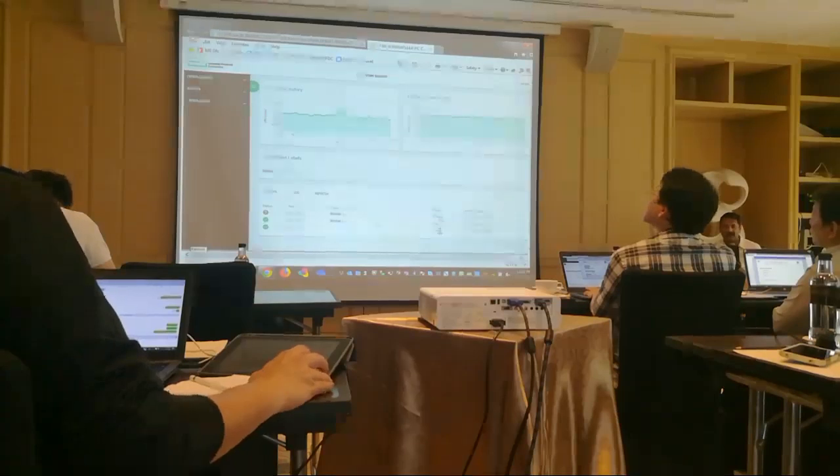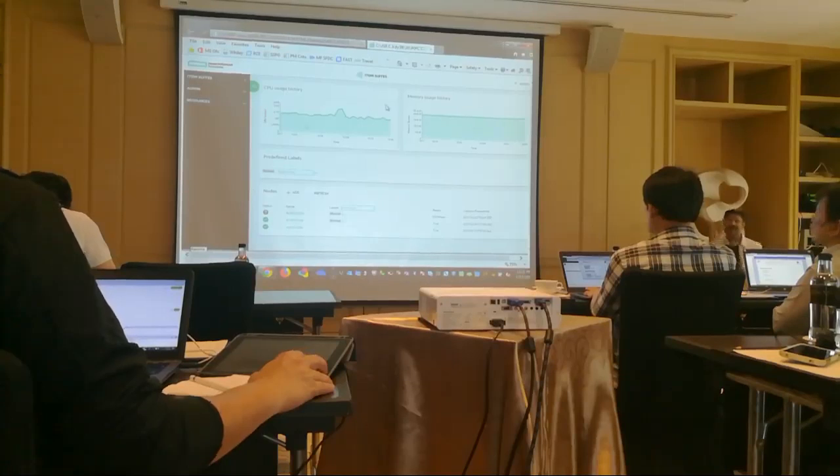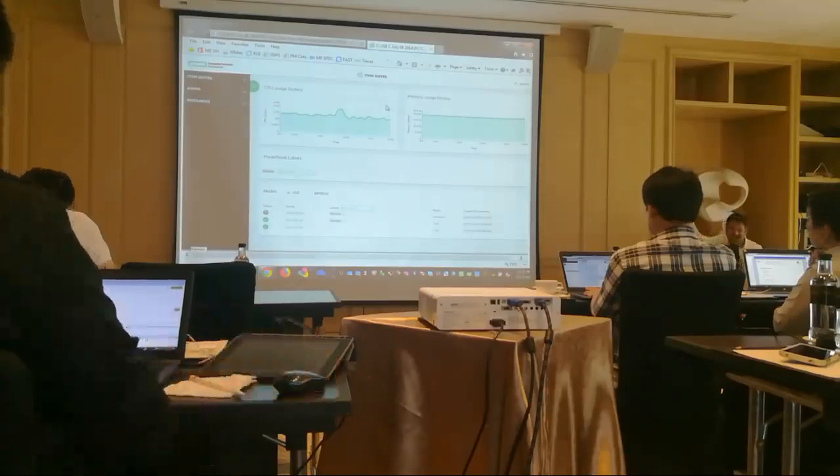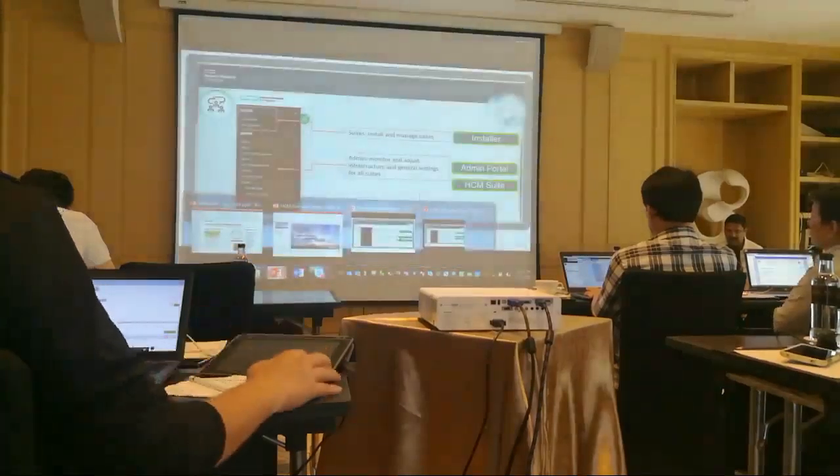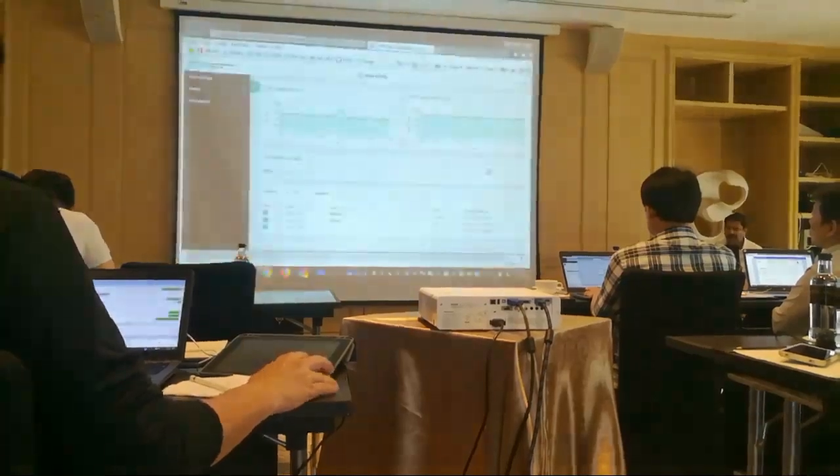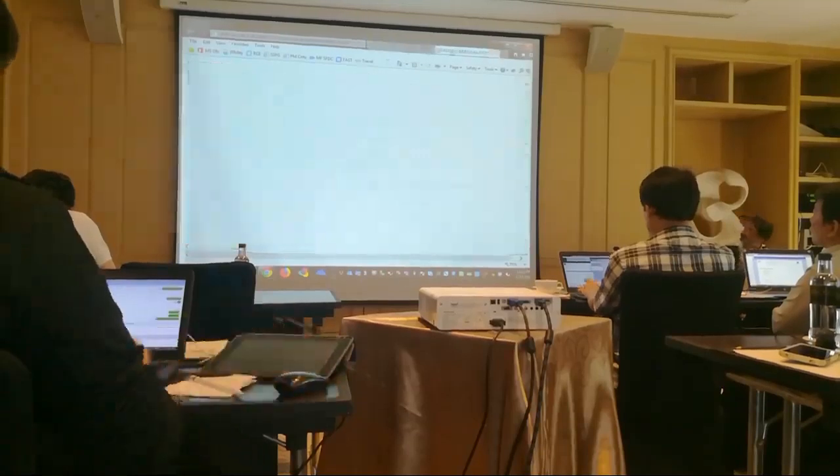Status: ready, unknown, true, etc. HCM is available on the container platform as well as the classic mode. So this is an example of that. Just a quick overview. Let me switch to the other one. How does the admin portal look? Let's switch. Okay, here you go.